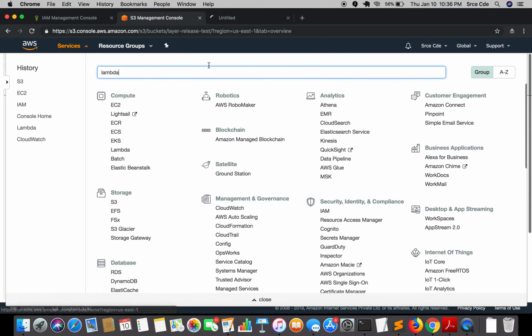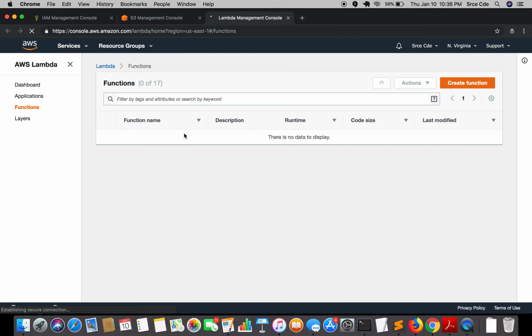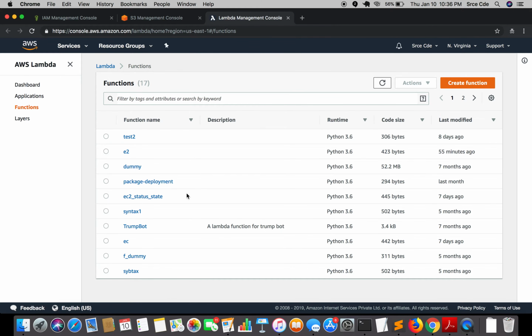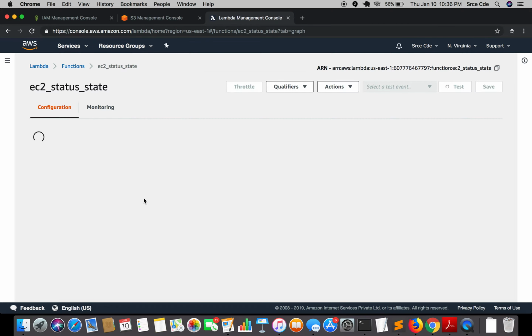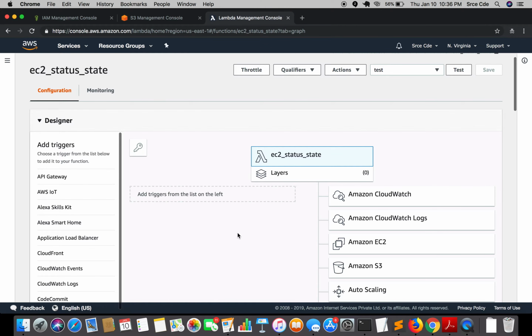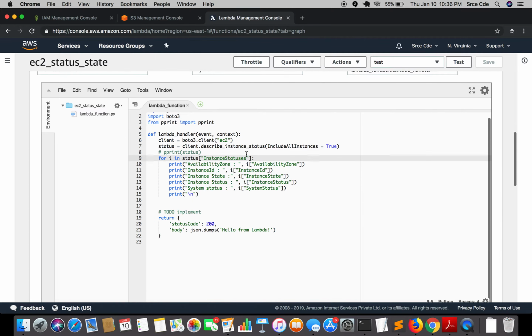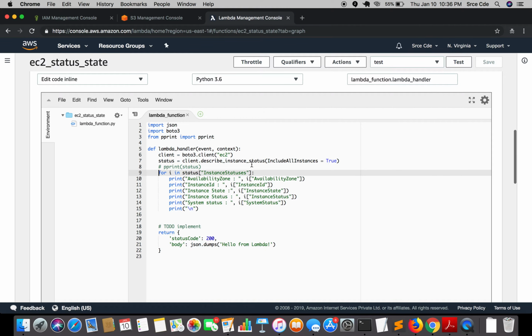Here we will write some code. Again I am going to use the same Lambda function that I created in the previous tutorial, that is EC2 status state. Let's jump to the function code. This is the code that we wrote in the previous tutorial.